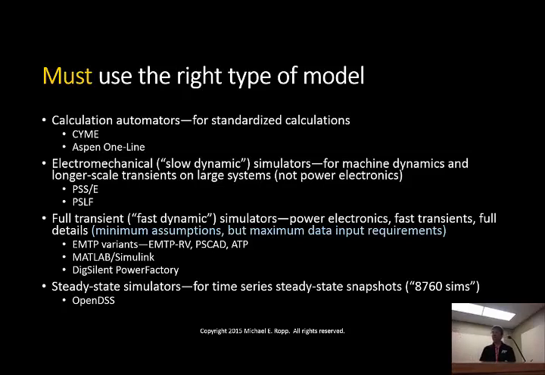I listed the OpenDSS there. OpenDSS is a really powerful tool if what you need is a series of snapshots. I've got an 8760 simulation in there. There's 8,760 hours in a year. If somebody says I've got 1 year's worth of hourly solar data, 1 year's worth of hourly load data on this feeder, put a PV plant here and tell me how that's going to impact the voltage profile at each of those hours during the year, OpenDSS is your tool for that.